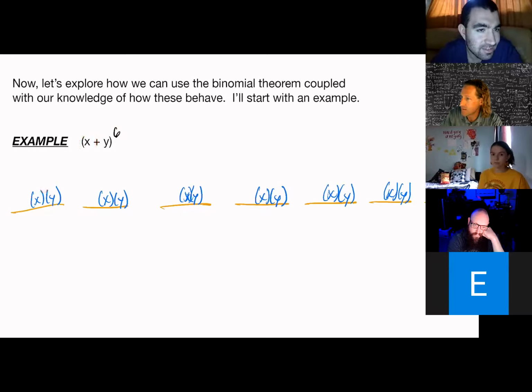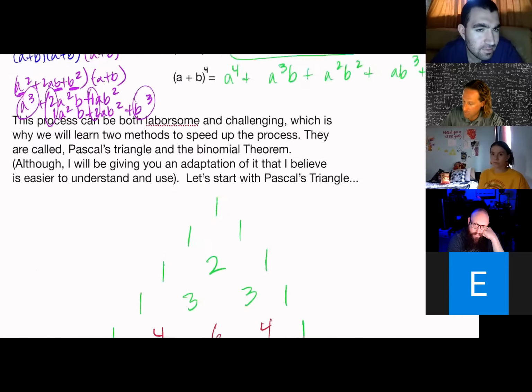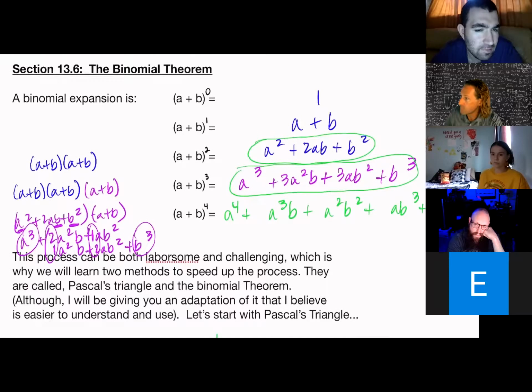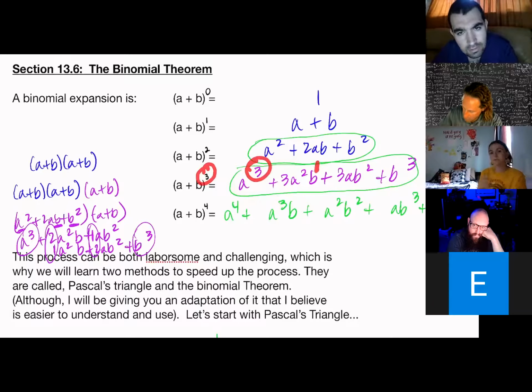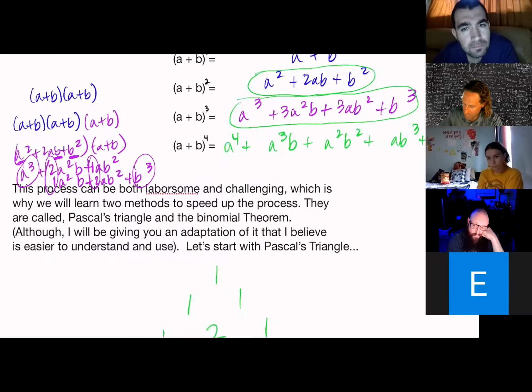Okay. But I know that if I multiplied this all out on the far left, I would have 6 x's. Right? And because of the y, what other pattern did we notice? Sorry, Dustin? I was just saying, because the y has no power, it's just 1. No power. That's right. Very good. Because as he mentioned earlier, he saw a pattern when I didn't have the clutter of the x or the coefficients in front. He noticed that since this was to the 4th, look, 4, 4, 4, 4. This was to the 3rd, look, 3, 3, 3, 3, 2, 2, 2, and obviously 1. Yeah, all kinds of patterns within this.